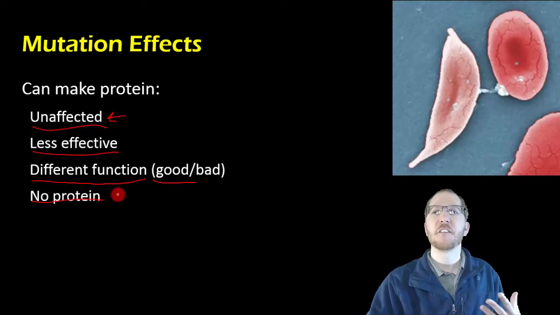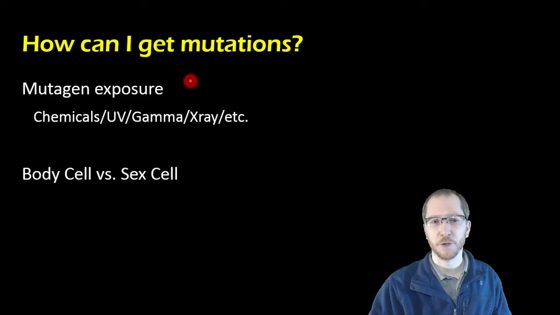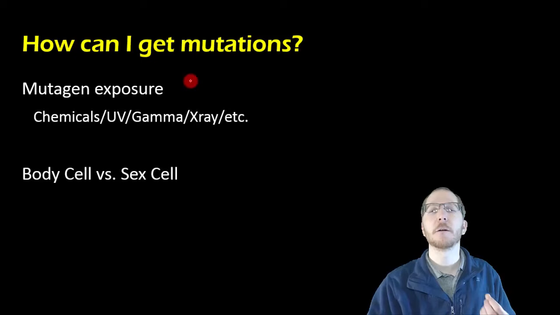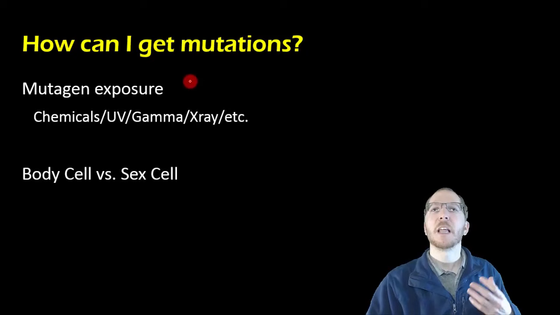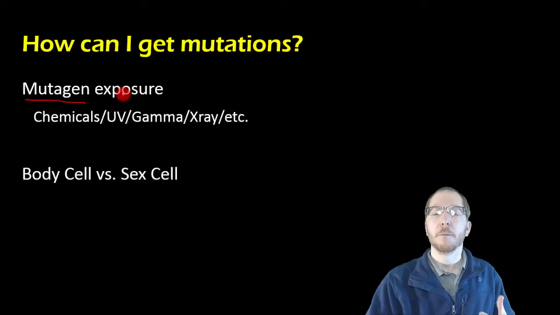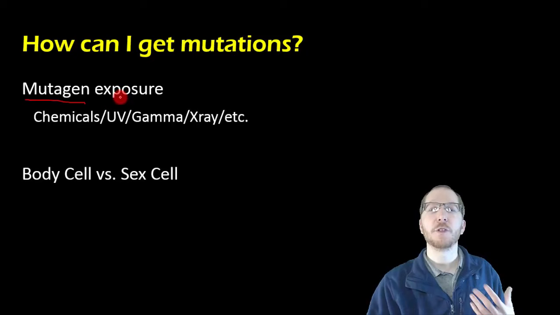So how is it that we tend to get mutations? Sometimes we naturally can get mutations just by replicating our DNA. There are some level of mistakes that can occur when you do this, so that's certainly possible. But a lot of the ways that we can get things more rapidly is to get exposed to some type of mutagen. Now, mutagens are just some substance, some situation environmentally, that causes mutations to occur at a higher rate.